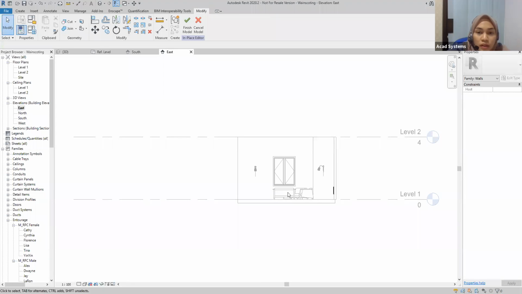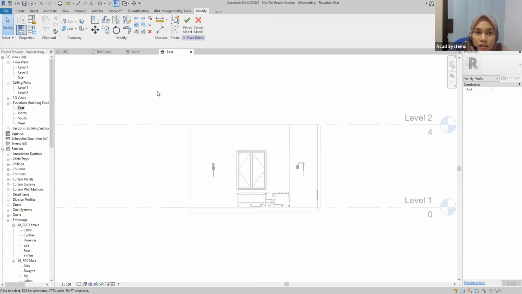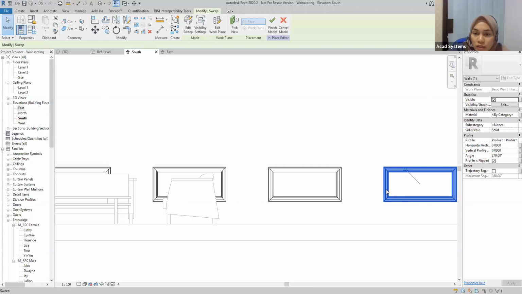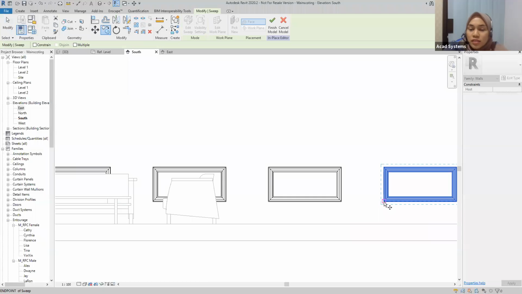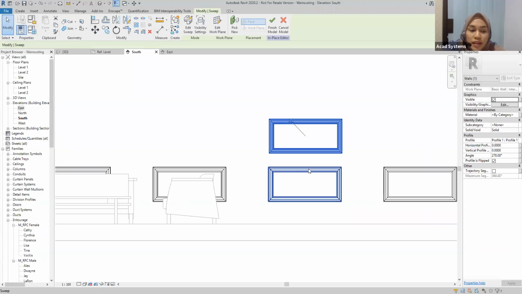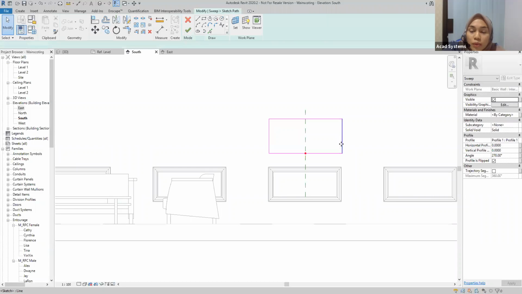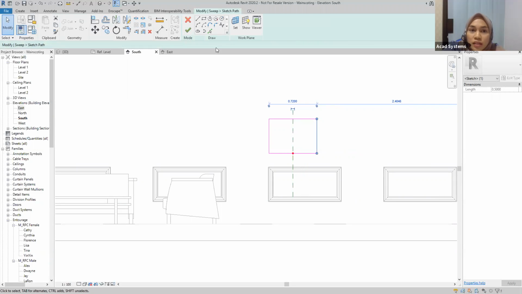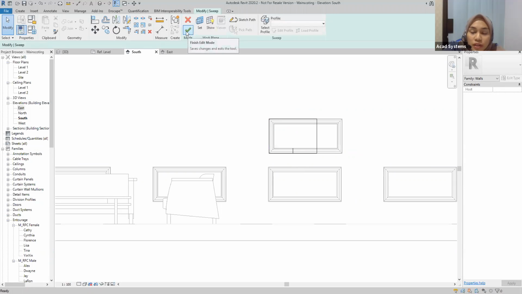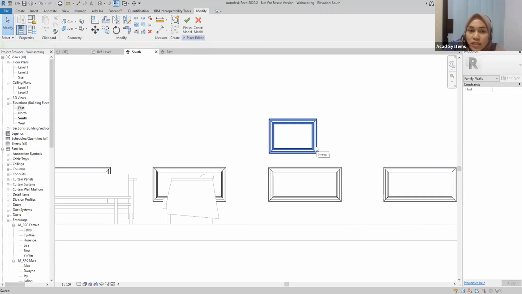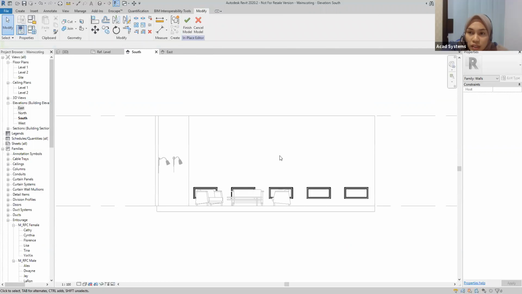Okay, so let's say, before that, we can copy, right? Copy will also give us just the same thing. You can copy, and then if we go and edit the sweep, we still can edit it like this. And when we create and edit, we can always be flexible on it. But this is for this particular wall.